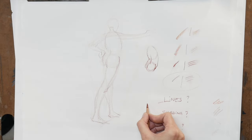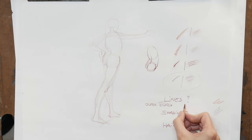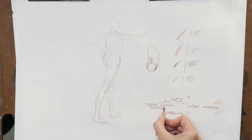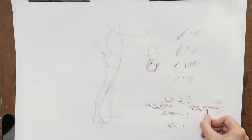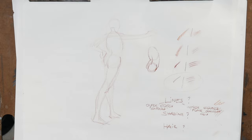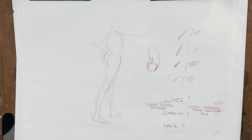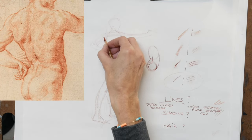So now that I have my leading questions to drive this analysis, I'm also going to remind myself quickly, well, what kind of lines are there? So there are outer edges and inner edges that often reflect lines in the drawing. And outer edges are basically contour edges. Inner edges are plane changes where one side changes to become the next side, as well as cross contour lines. So I'm just refreshing my memory here about what it is that I need to seek out. Again, the question is driving the drawing. I'm not just blindly following the drawing.